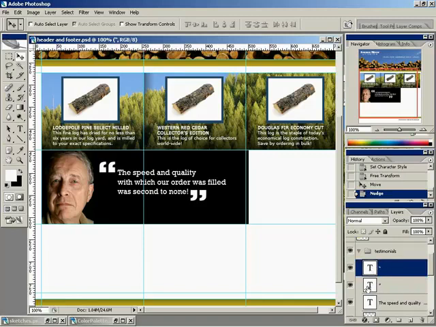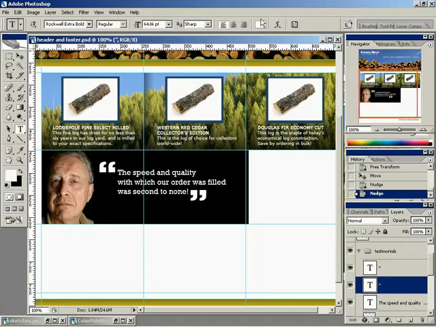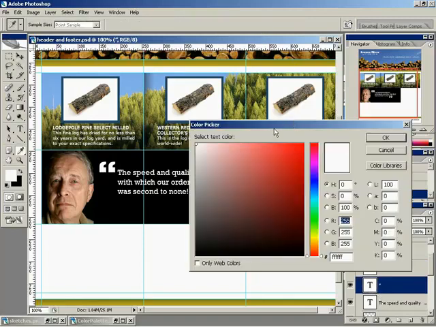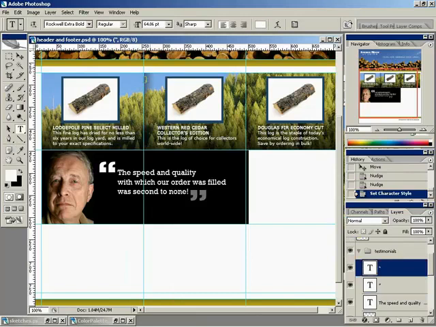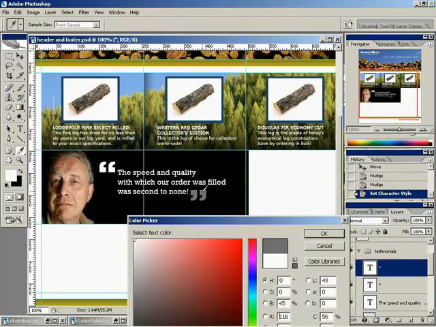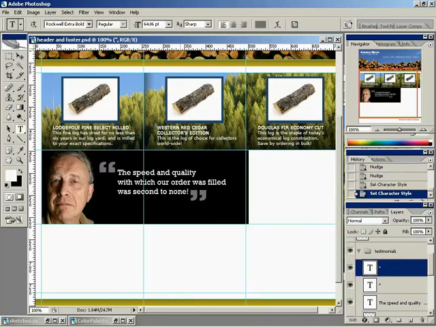Right. So what I'm going to do now, I'm going to knock them back a little bit color-wise. Right now they're pure white, so let's knock them down, make them more of a grayish. In fact, let's see how subtle we can make these. You don't want it to disappear, but you don't want them to be screaming. Sure. And now I can just pick up this color. Nice. Okay, so that's pretty good.